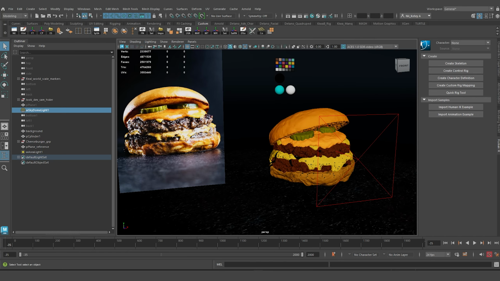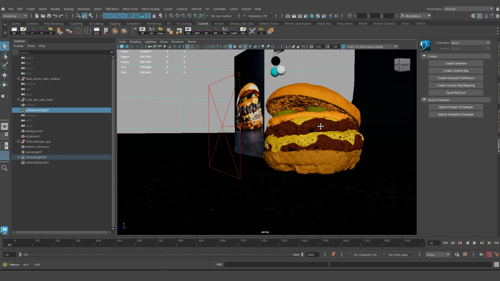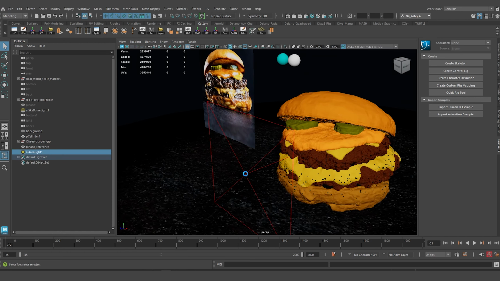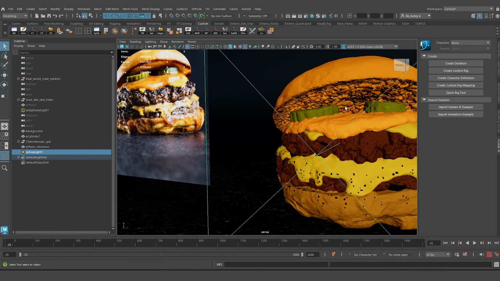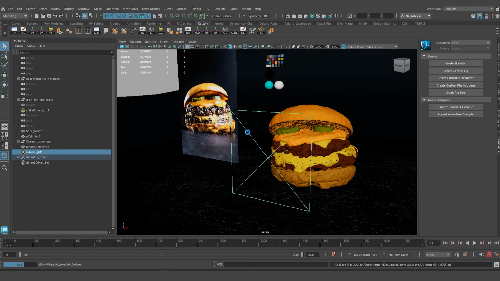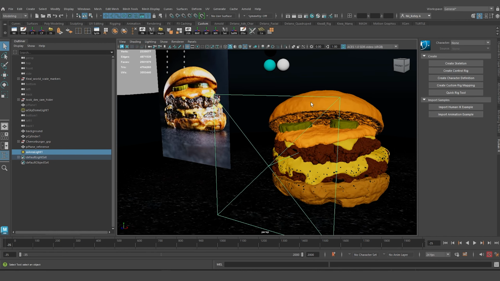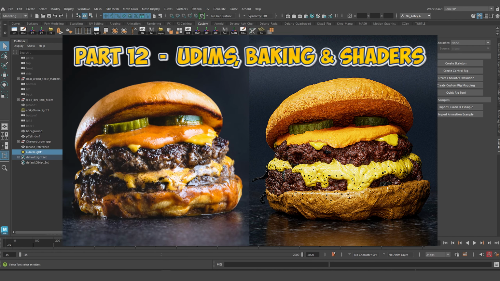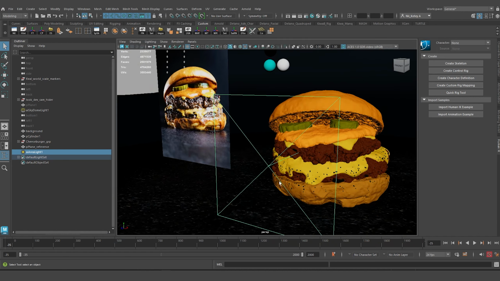In this lesson, I'm going to start painting the albedo or diffuse maps for this asset. Before we get into that, I do want to point out that from the last lesson, I did add this area light to help illuminate the front of the burger because things were looking a bit dark underneath the top bun. We'll get to assess that a lot more when I start to bring in these painted maps and rendering. You did get to see the result of this light in the thumbnail of the last lesson of this course.